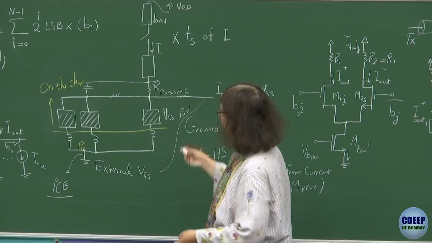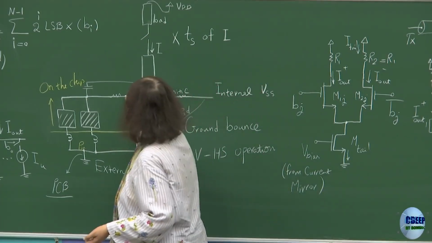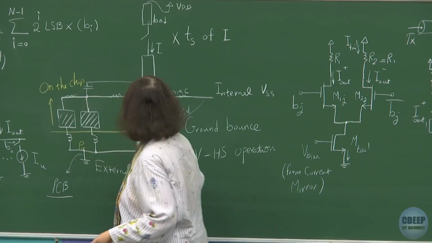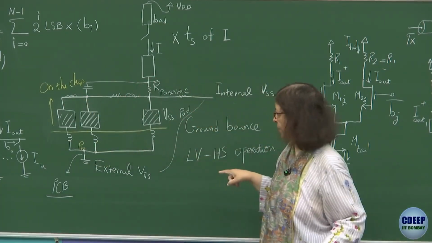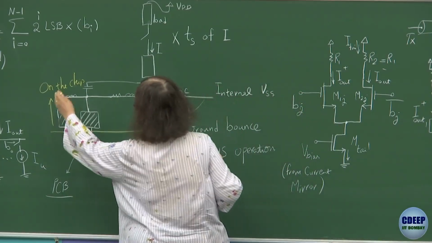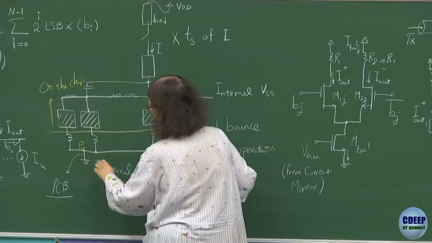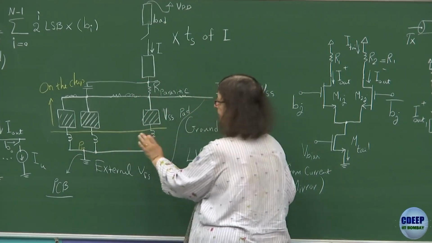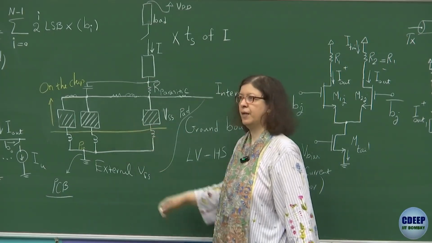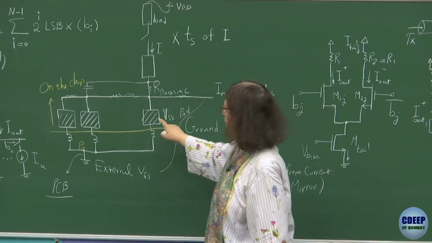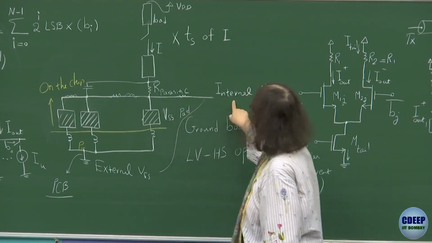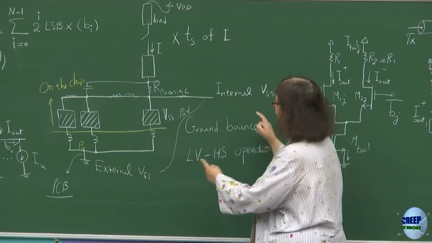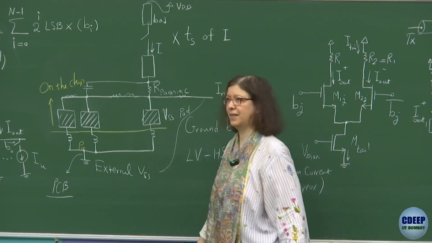And as I told you, even on the chip, these interconnects are not pure interconnects. They actually have some minor inductance, but the inductor effect is usually more outside. So the yellow color upwards is on the chip. This pin is outside on the PCB. And they are connected using some technology. Therefore, these I/O pads give you the internal VSS, and this is the external VSS. We think that these two are the same, but not necessarily.